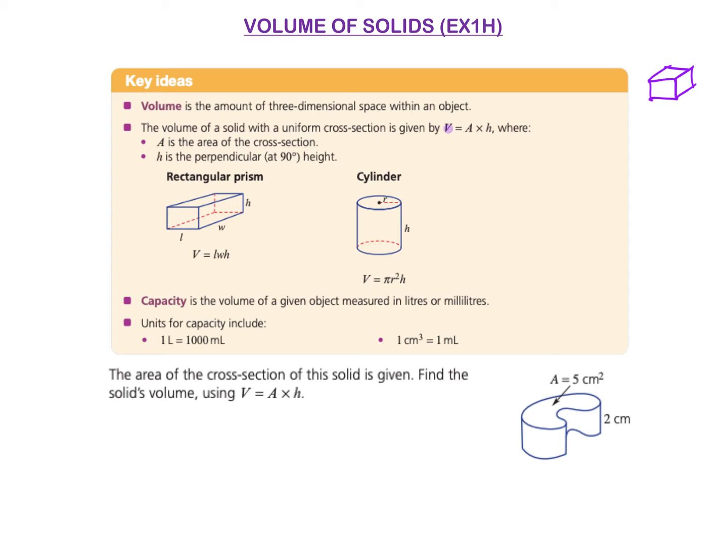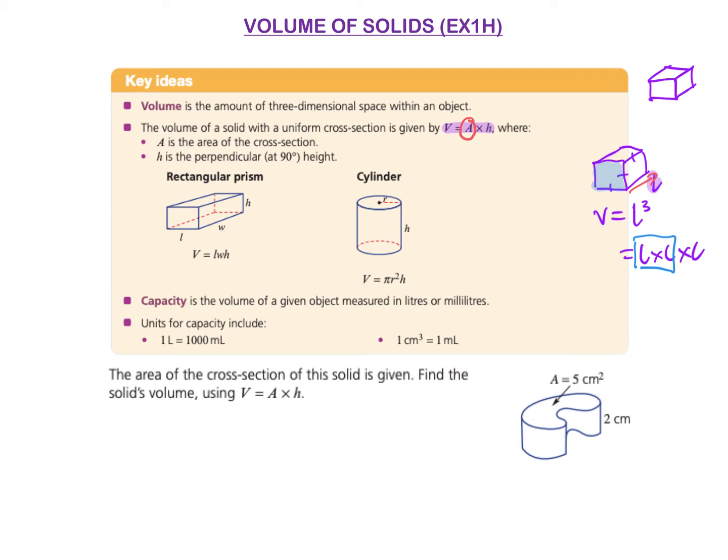So what they're saying here, when they say volume equals A times H, is, say you find the volume of a cube, which you probably have done. If you see the formula for volume of a cube, it's length cubed, which means length times length times length. Now, if you have a look at it, length times length is the area of a square, isn't it? So that would be the area of that. And you can see then, to get the volume, you times the formula by the length of the object. And in a cube, it ends up being the same size as those other two sides. And that's why we get L cubed. So that's what they're saying.